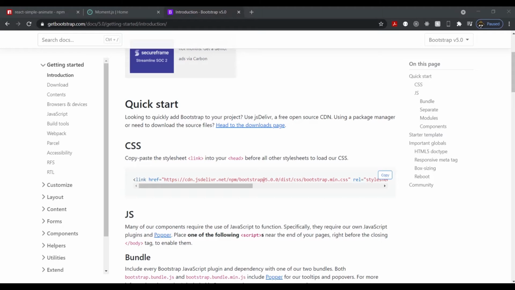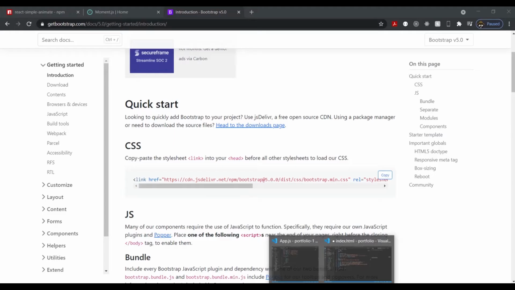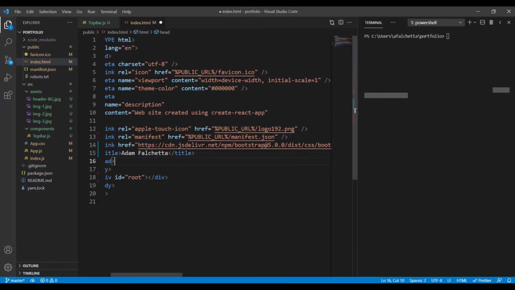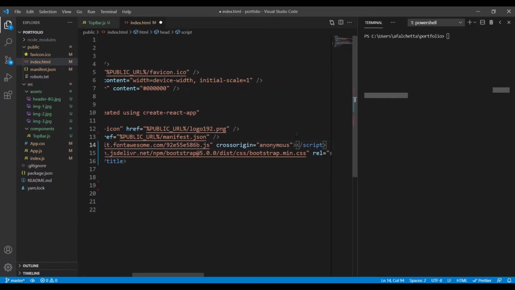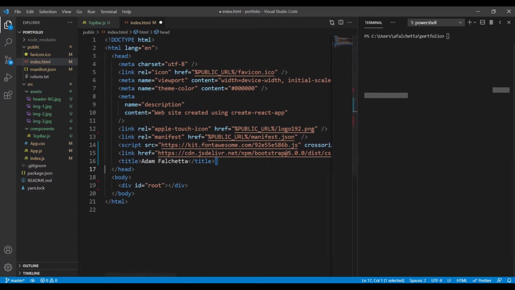I think the only reason you pay is to get a wider range of different font icon variations. Anyway, all right, so once you sign up for Font Awesome, it'll give you a kit code. Just copy that in there, save that, close that.